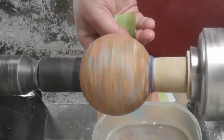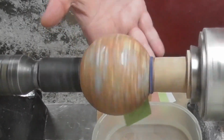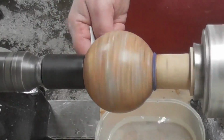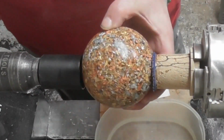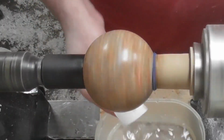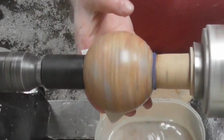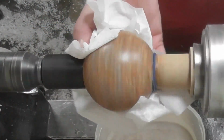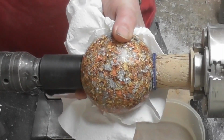So we're just going to go through the grits. Being sure to keep it nice and wet. This is the last one here. Going to quickly give it a rotate to make sure we get all sides covered and sanded properly. Nice little wipe off. And that's the sphere part all done.